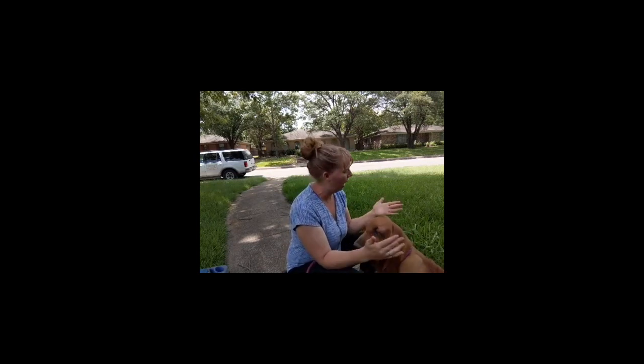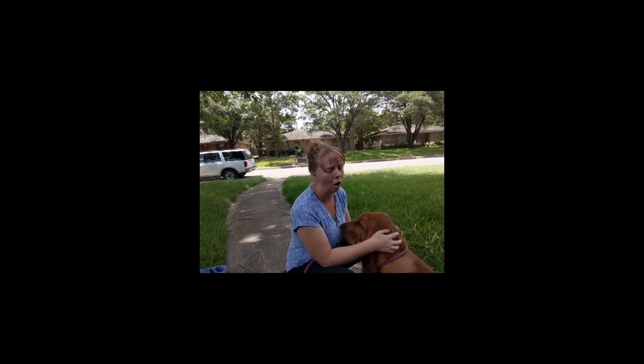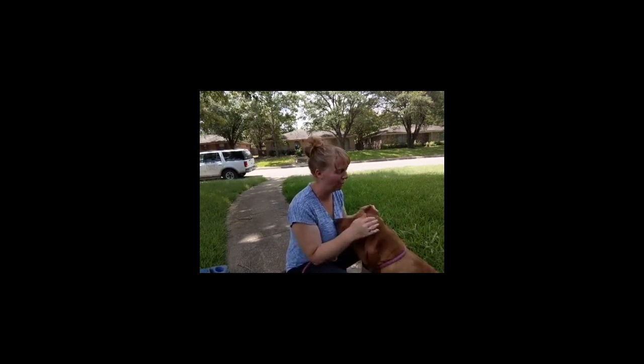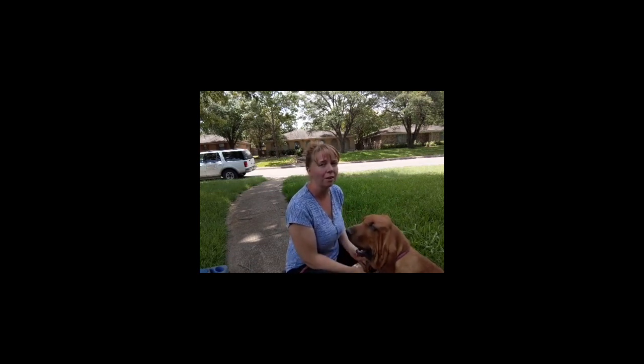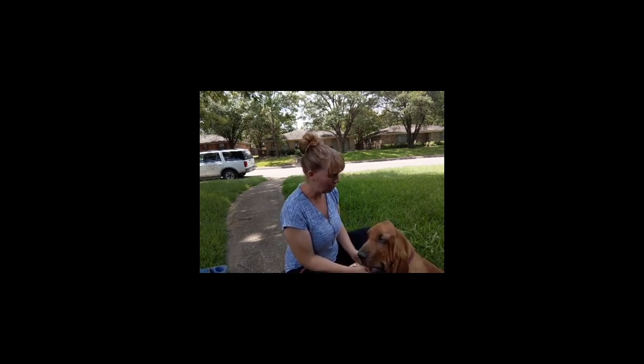So today our main focus is going to be on teaching him to get on his bed. There are a couple of reasons to teach your dog to get on something. Most notably, one of a dog trainer's favorite things to teach a dog when they're here for training is place. Place is teaching a dog to get on a spot that you specify and to stay there until they're released. Now, I'll teach dogs place when they come to me for training, but I don't really use it myself, because I teach dogs to have self-control in a different way. But it is a handy thing to teach your dog.